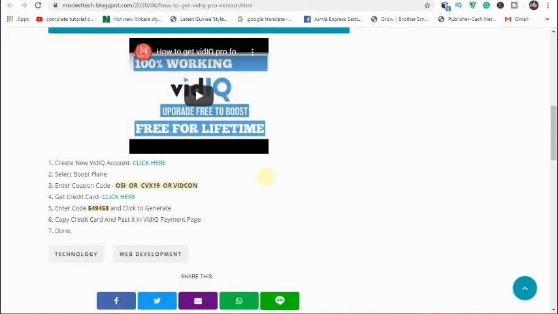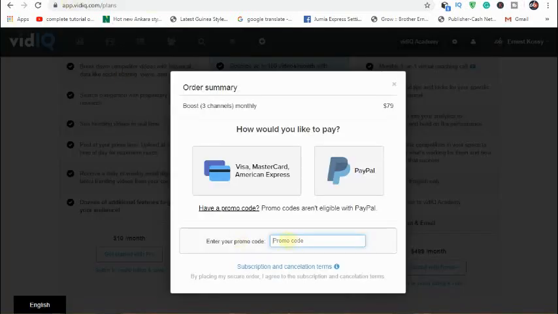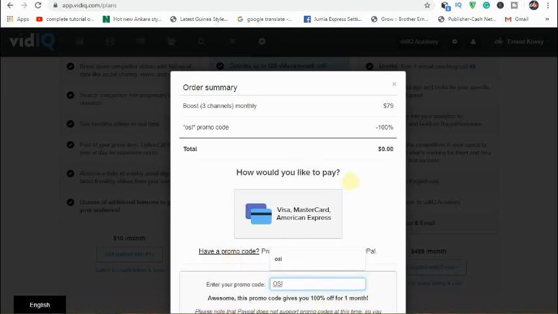So here you can see create new VidIQ account, select boost plan, enter a coupon code. So this is the coupon code we're gonna use, OSI. Copy that, go to our payment page, put that in the promo code OSI. Then click on the card to continue.